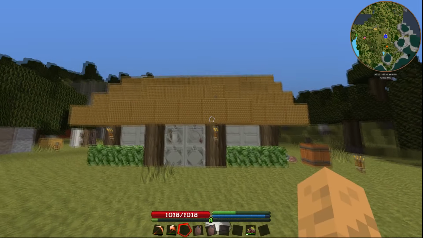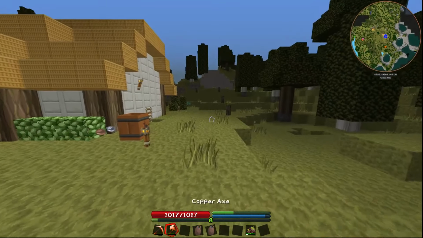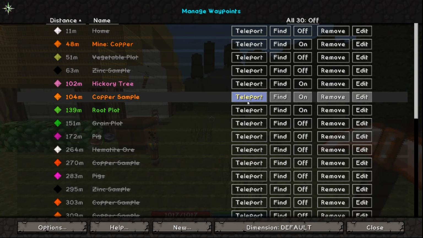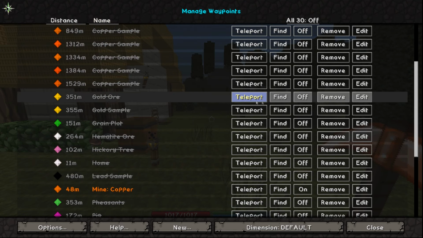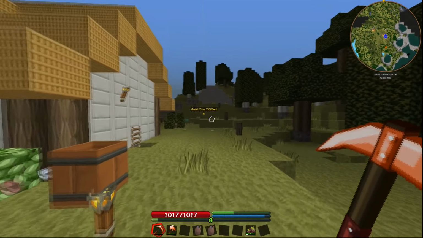Today I'm thinking that we are going to go ahead and start mining some of that gold we found a few episodes back. I don't know if you guys remember that, but if we go into our waypoints here, we can turn off some of these. We're looking for sort by name, gold ore. We're going to turn that on, and I can go out there.